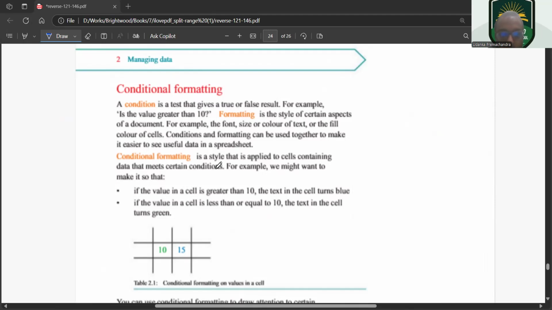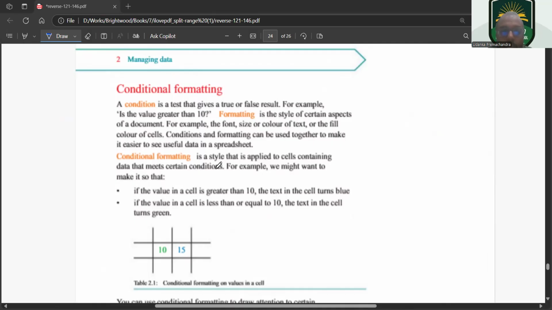What are they? A condition can mainly be a Boolean condition, that means true or false. If the value is greater than 40, you should be passed; otherwise, you should be failed.